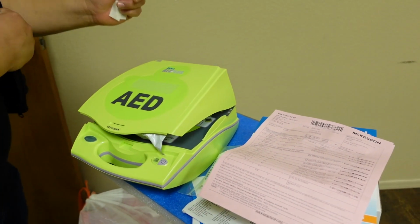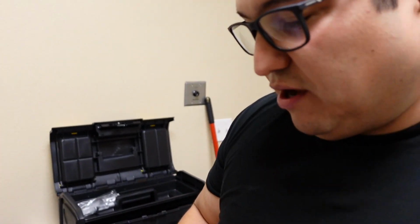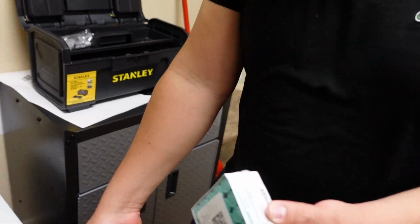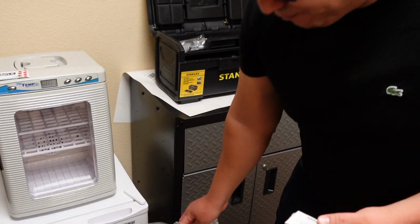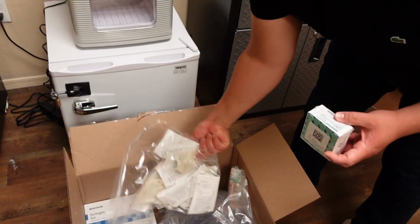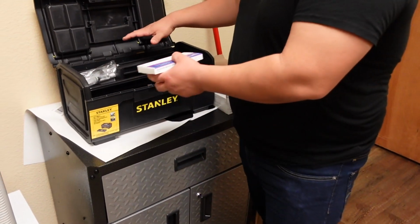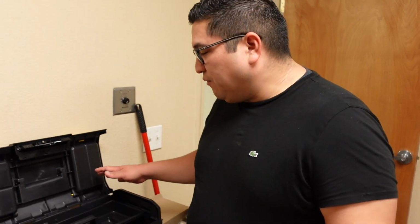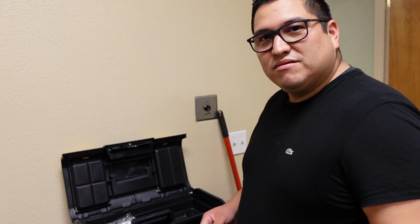So we'll set this up, and then we received recently all the medications that we're going to need. Not the study meds, but the crash cart meds. This is the atropine. It comes in vials, so we're going to need syringes that we got here, and the filter needles. We have IV start kits as well that we're going to need. This is the epinephrine. The goal today will be to make it easy access on this toolbox here. That way if we need it, we're ready. That's basically a crash cart, and this is a very thorough crash cart.